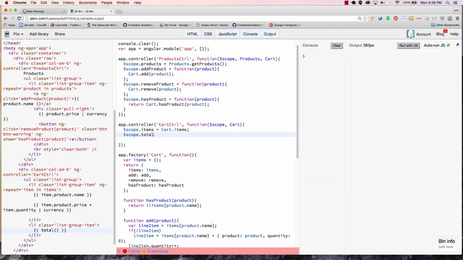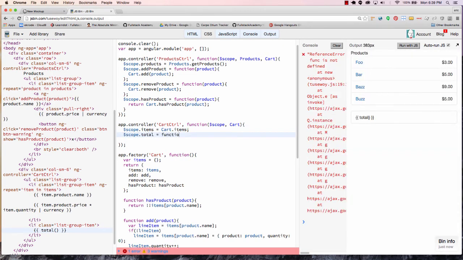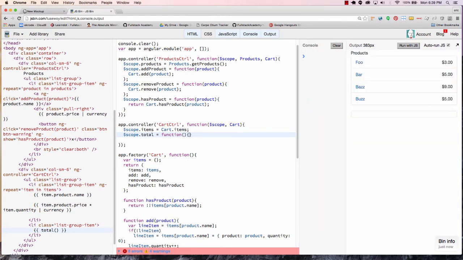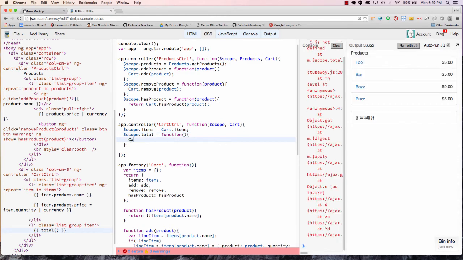And when I ask for the total, what I want you to actually do is return the cart's total. So right now the cart doesn't have a total, so that's not going to work.